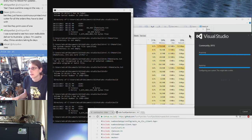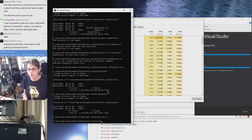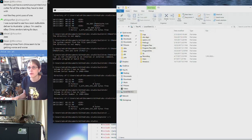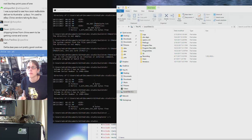But, how big of an SSD would I want for this machine? Do I have WinDirStat on here? I don't, but I probably should.